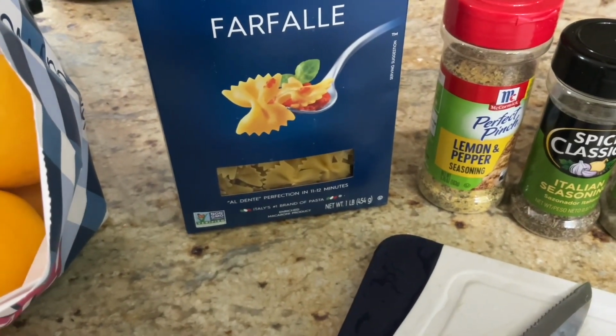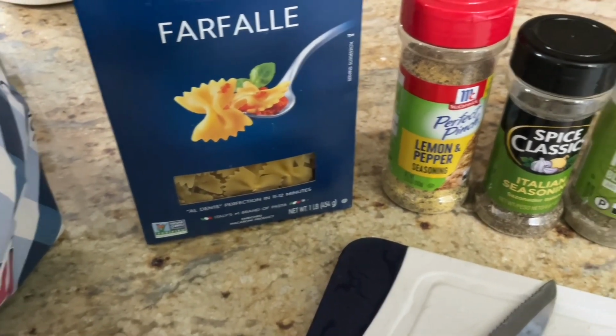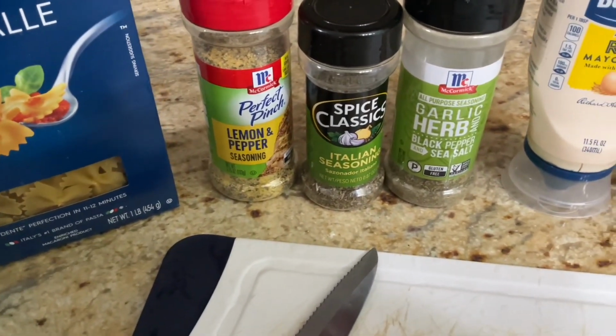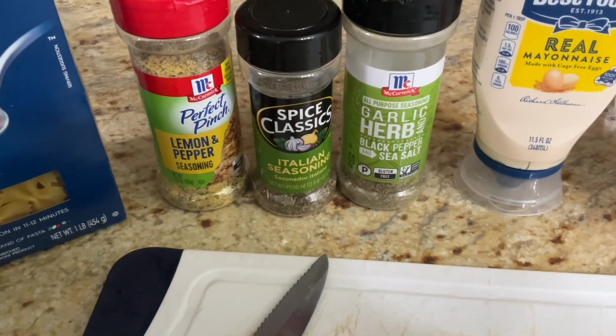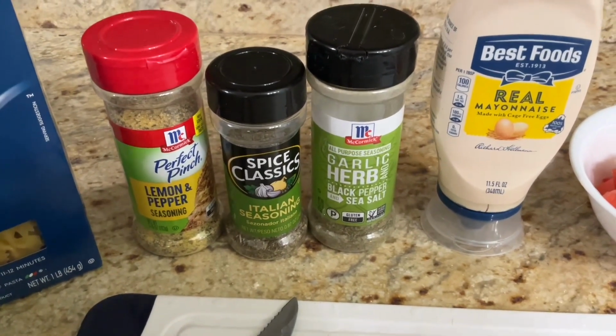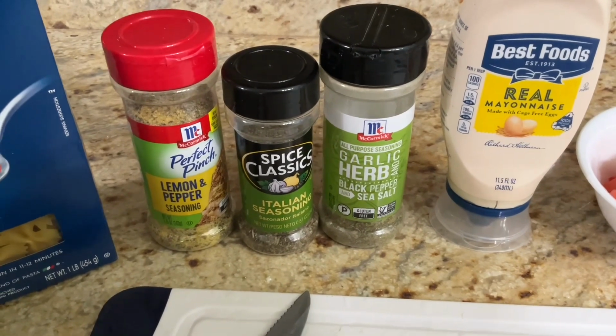And it really seasoned that pasta just perfectly. And because of that, I didn't use any mayonnaise at all. I didn't think it needed it because the butter gave a lot of moisture to the pasta and the lemon juice gave all the flavor.